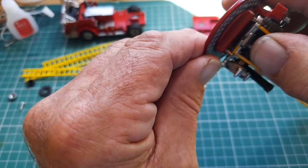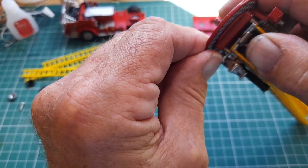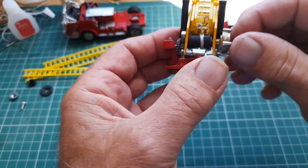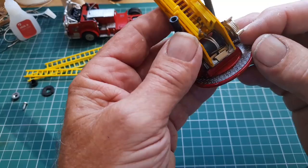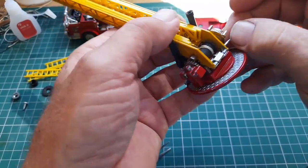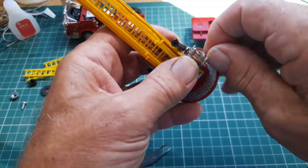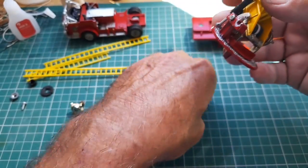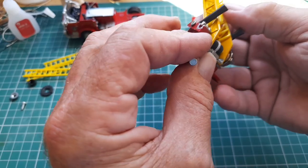It's not that easy to get it in because of this. That's all gone skew-whiff now. Let me try from the other end. Might be easier from the other end.